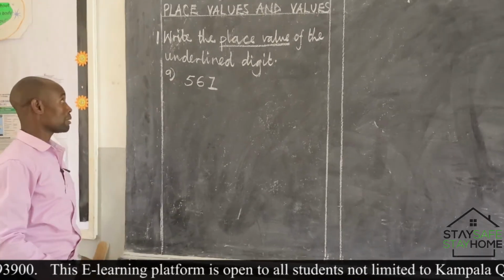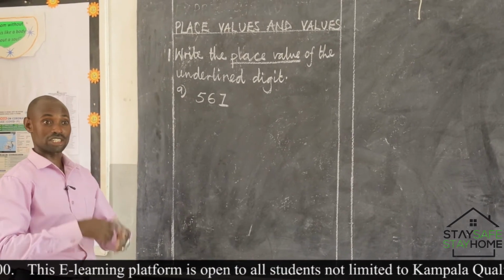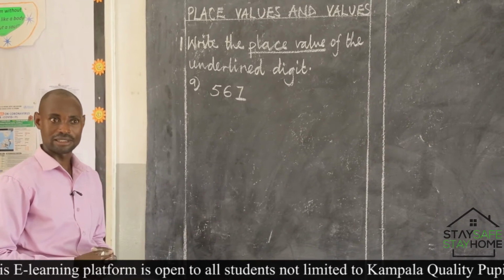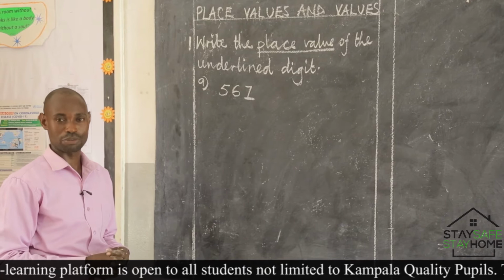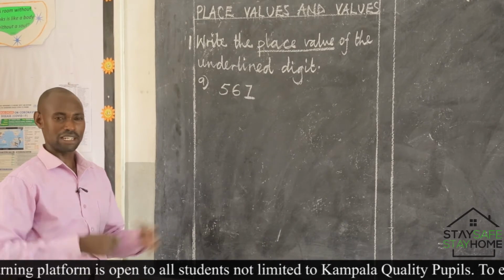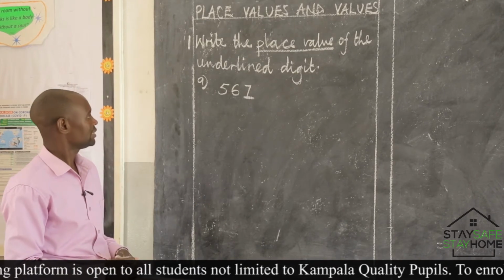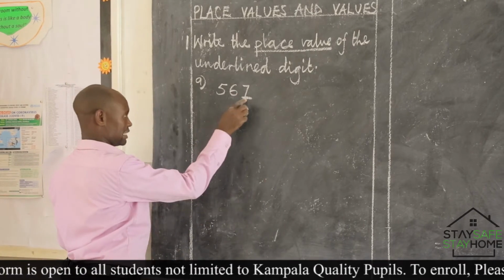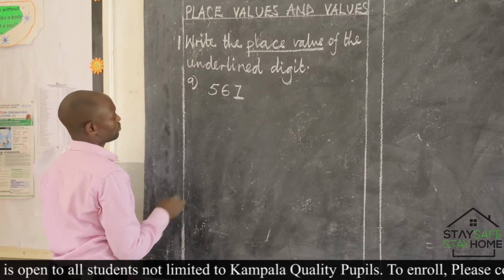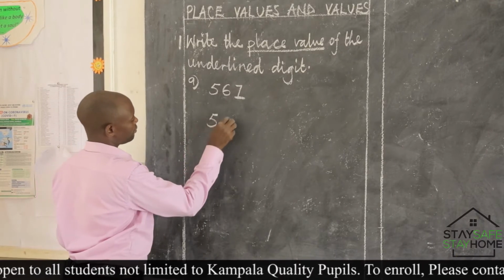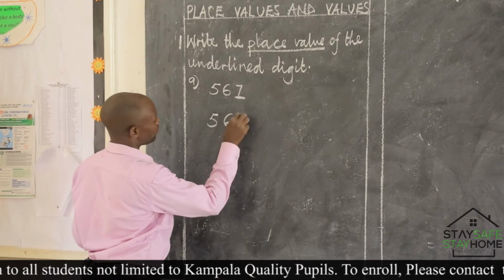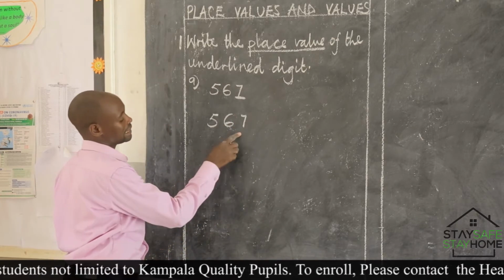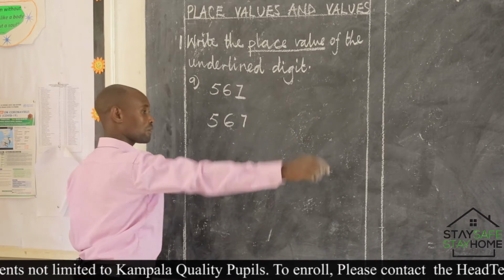Do you remember place values which your P1 teacher has taught you? The ones, tens, hundreds, thousands when it comes to P4, then millions for P6 and P7? Yes. So the underlined digit here is 7. We are going to, first of all, identify the place values of all digits. And when we are identifying place values of digits, we begin from our right.